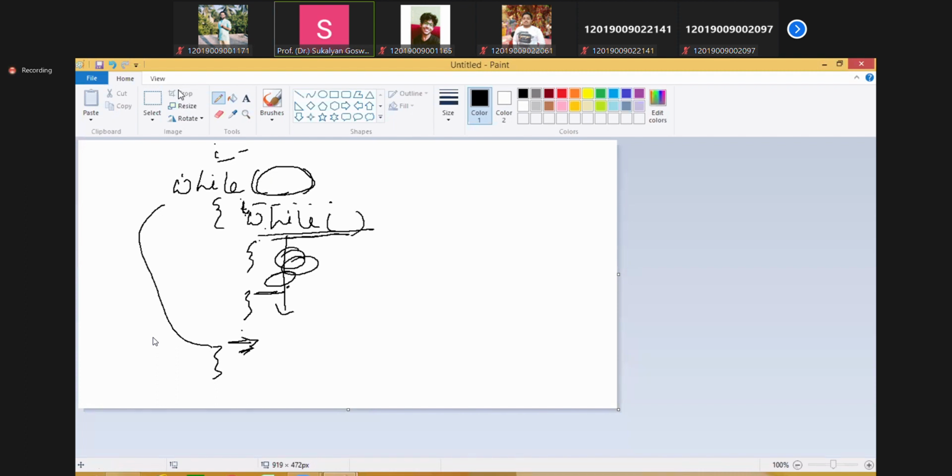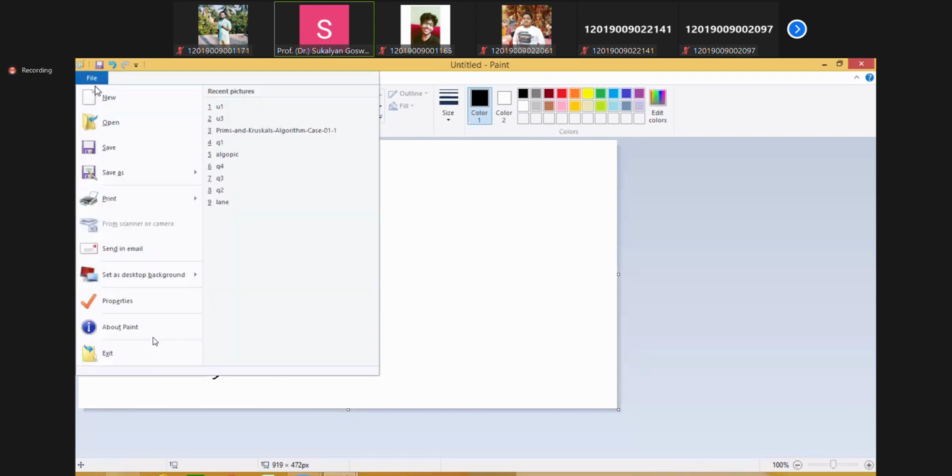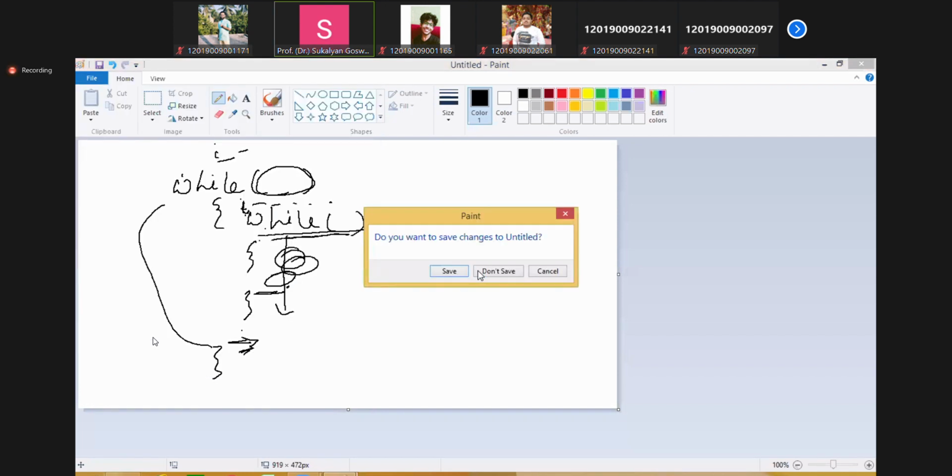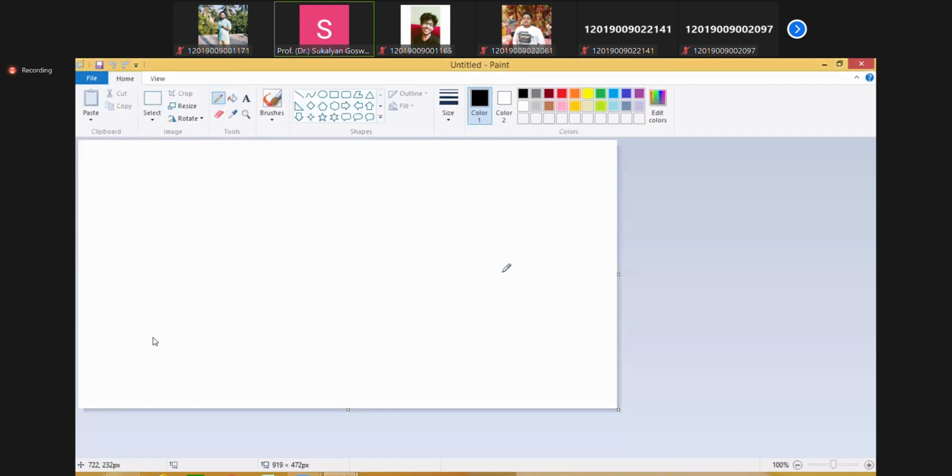Now, when do we need this nested kind of loop? In general, suppose a program where I need to check whether a number is, suppose, an Armstrong number or not. For that you need to check whether the sum of the cubes of the individual digits is equal to the number itself or not.